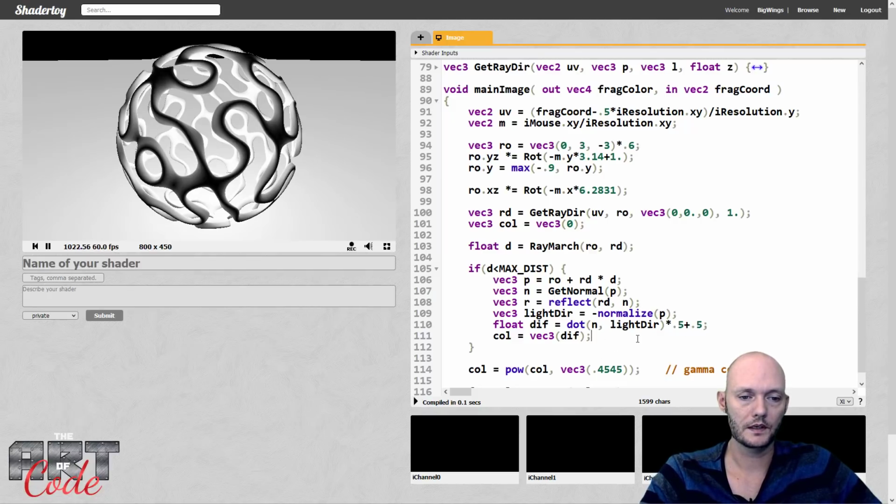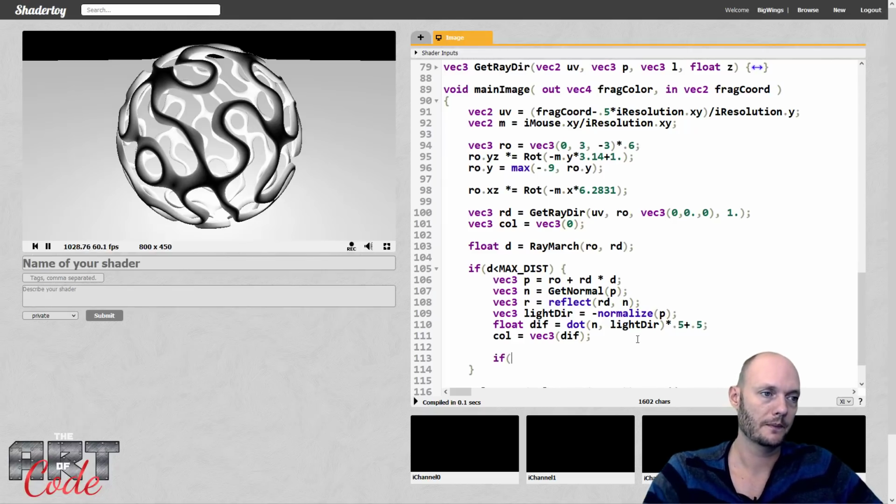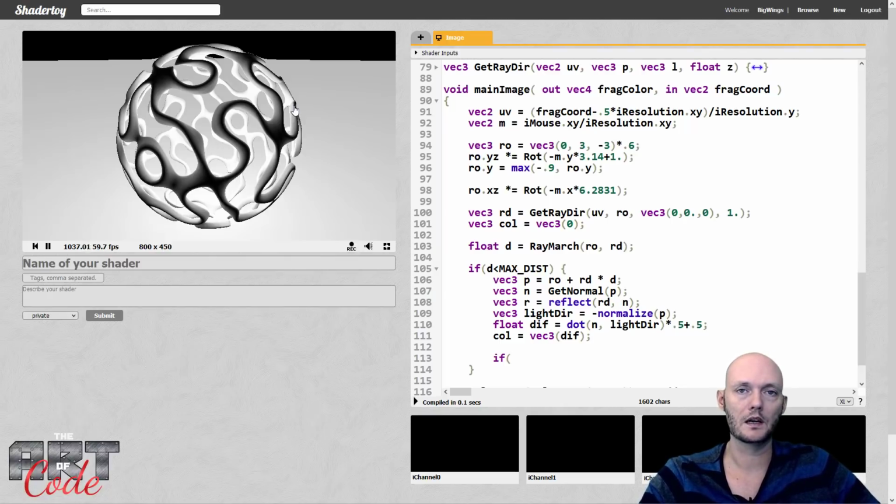What I can do here is determine whether I hit the ball or I hit the ground, and for that I can just get the distance from my hit position to the origin. Because if the distance from the hit position to the origin is larger than the radius of this ball, then I know that I haven't hit the ball, but I hit something else.